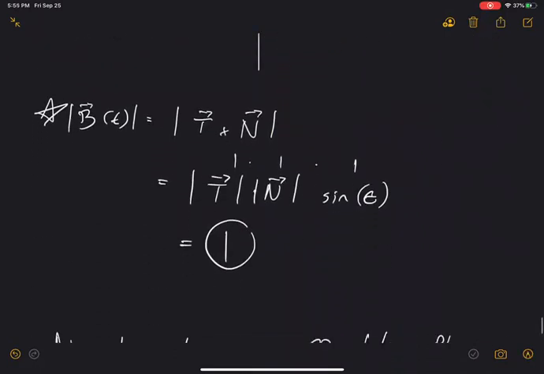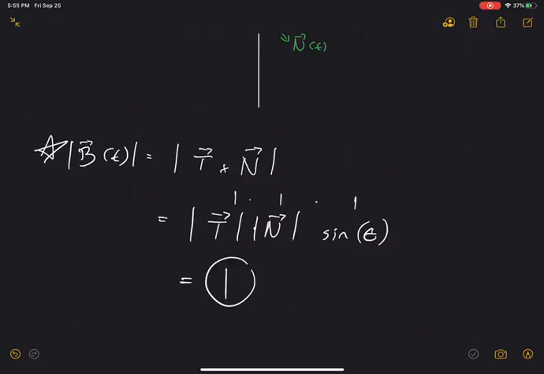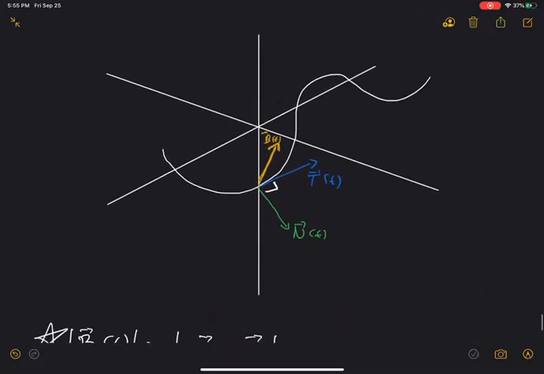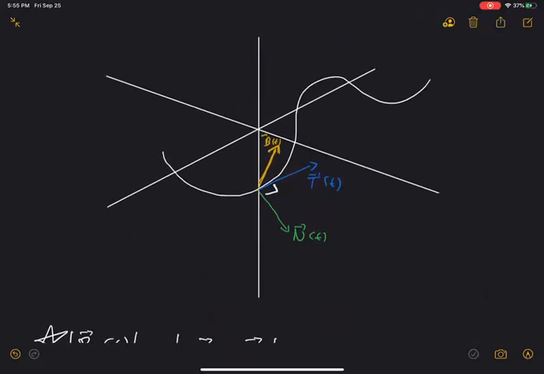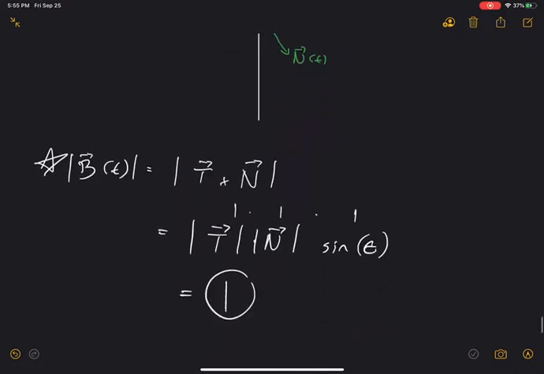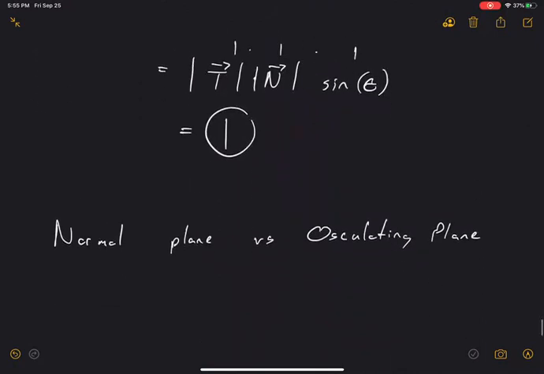Again, I'm not really heavy into physics or engineering. Maybe if you're in those classes, you're going to use this binormal vector a lot more. For me, from a pure mathematics standpoint, I never use this, so I don't think you have to learn it for this class, and I don't think it's something you have to know for the rest of your life.